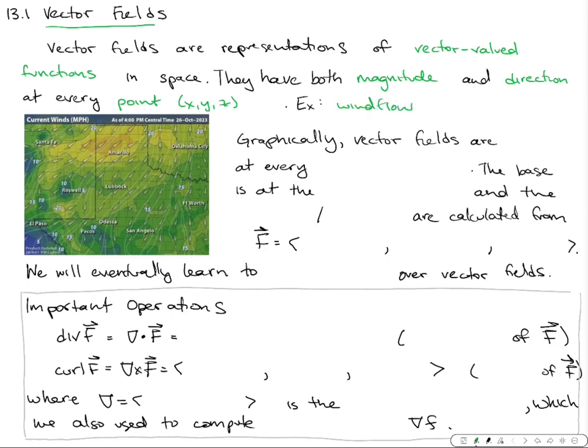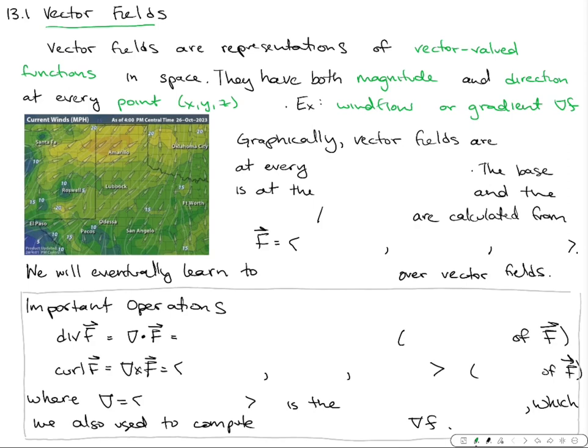I've got a picture here for us to talk about that. You're actually already familiar with one special vector valued function, which is the gradient. We covered the gradient earlier in class. That was a vector, and inside it were functions of x, y, and z. So it was a vector valued function. To think about wind flow, I'm going to sketch out this picture right here when I'm talking about how we graph a vector valued function.